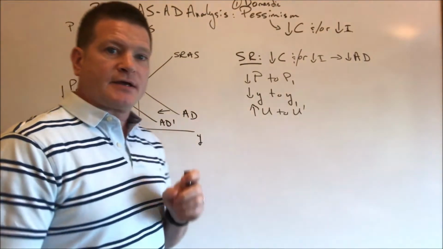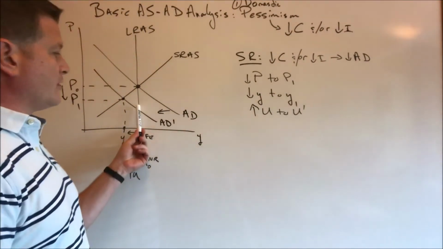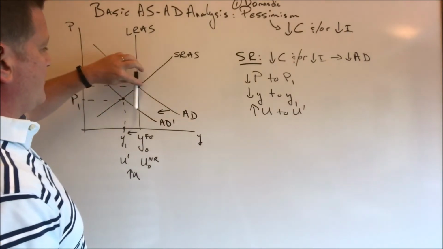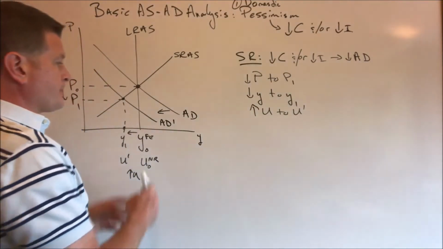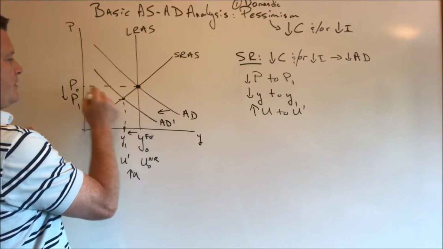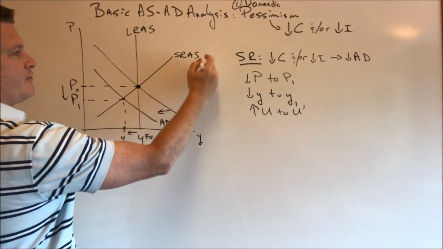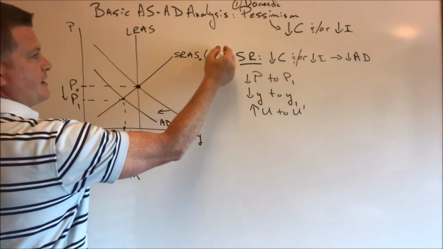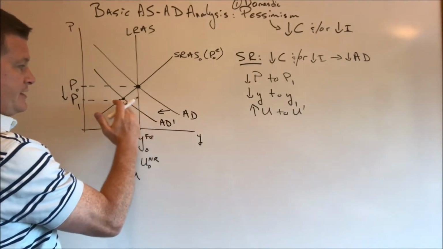What is the adjustment mechanism that gets us back to long-run equilibrium? So remember, this long-run aggregate supply curve acts like an anchor. In the long run, we may move off, but we'll come back to here as long as nothing fundamental like land, labor, technology, or capital has changed. In this case, the price level has fallen. When we started in equilibrium here, at that old short-run aggregate supply curve, everybody was expecting that price level. In today's world, aggregate demand has fallen and it stayed down.